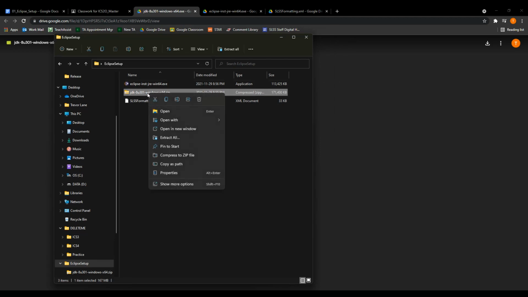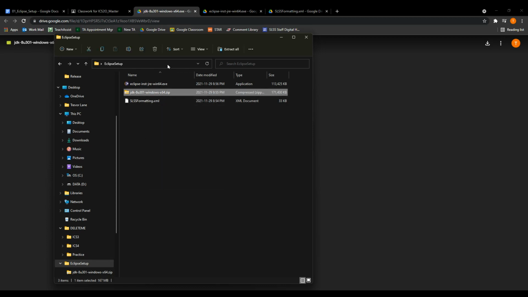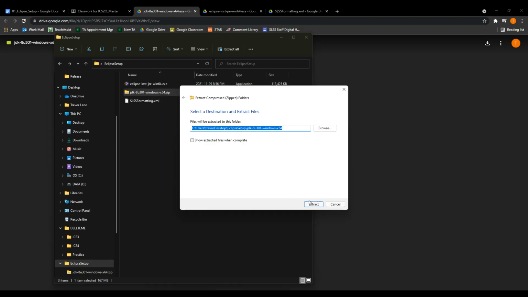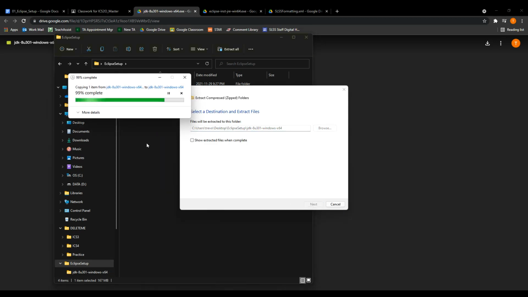So I'm going to unzip this one right here. Right click, extract all. If you don't see that, you can click up here. I'm working on Windows 11. So if you're on Windows 10, you'll see the little extract option up here, and there'll be a button to unzip when you click on that extract. But on Windows 11, we just click extract all right here, or you just right click and say extract all, which is much easier. Just let that go.